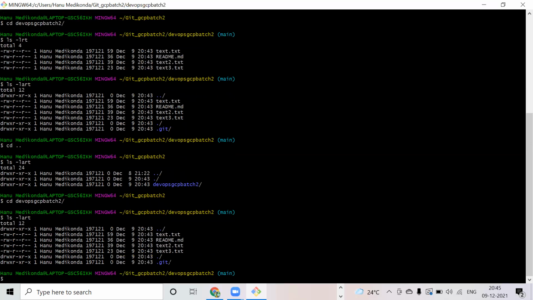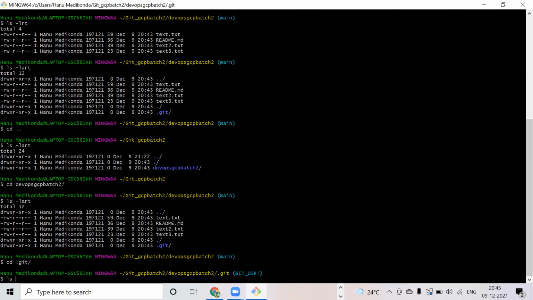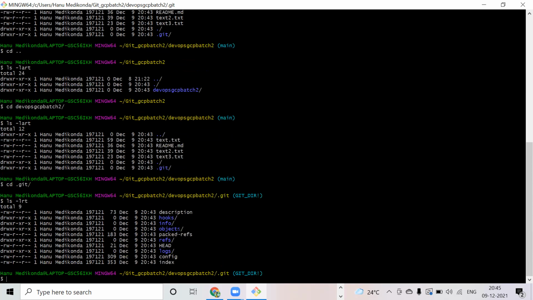This .git does the tracking and all those things. What is there in the .git? We don't need to know the in-depth details. In .git there are some files like hooks, info, objects, refs, logs and so on.